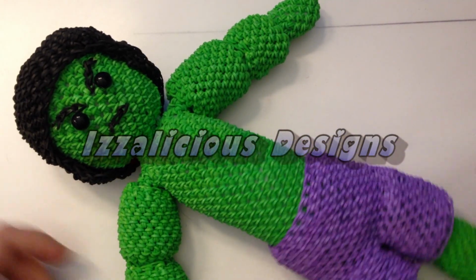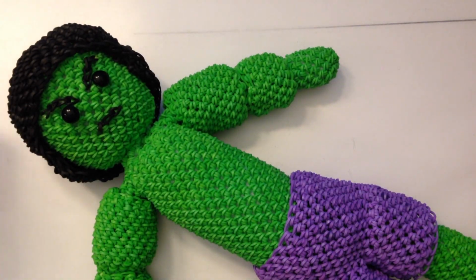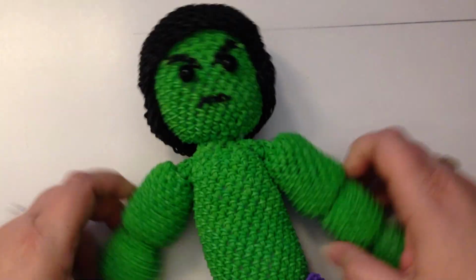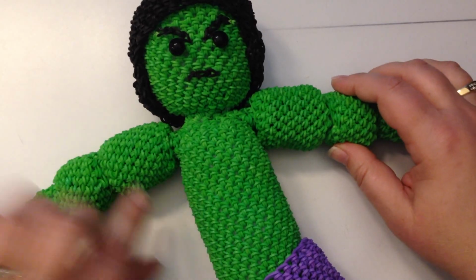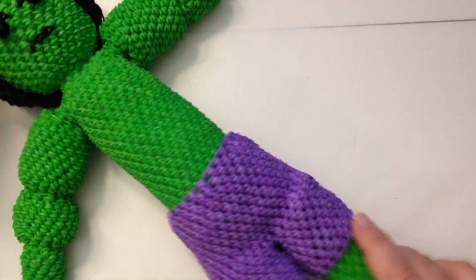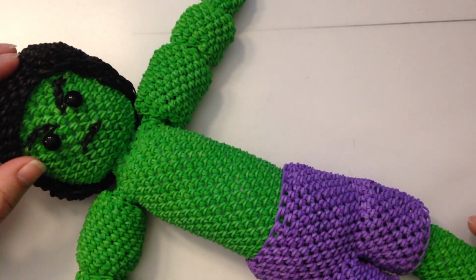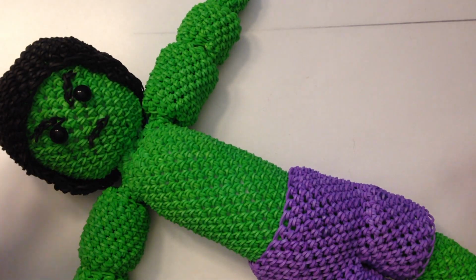Well, today I thought I would show you how we can turn our Izzy Bizzy doll into the Incredible Hulk. So, what I've done, this is my Izzy Bizzy doll. She has detachable, I shouldn't say she's a boy doll now. So he is made, if you look at my first few videos on how to make the Izzy Bizzy doll, and I will link them, there are 5 parts.